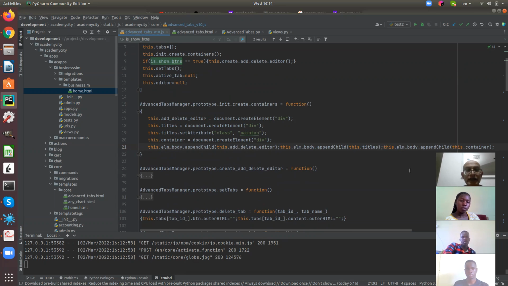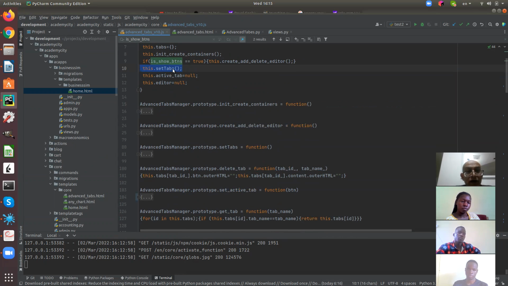I told him, just put it in the HTML. Okay? So after I do that, the next stage is to create those tabs. Set tabs is the engine behind everything. So what is this function? Again, it's the second function. You see that? How do I add another function to this object? Same thing, use the same name, prototype, that's it, and function.